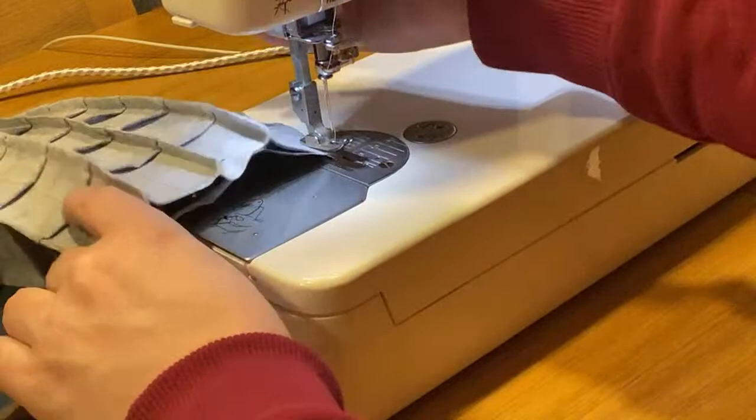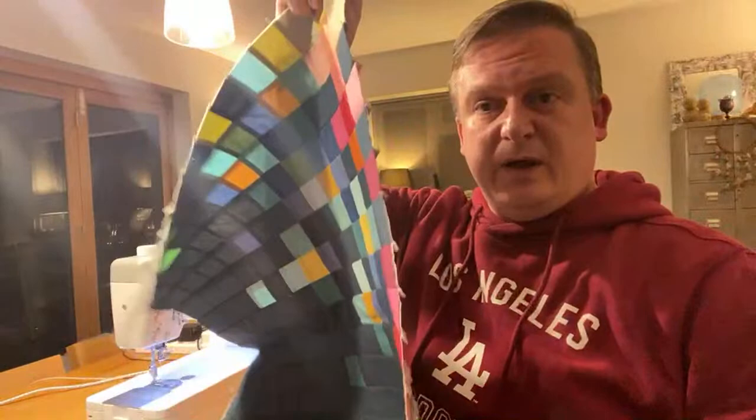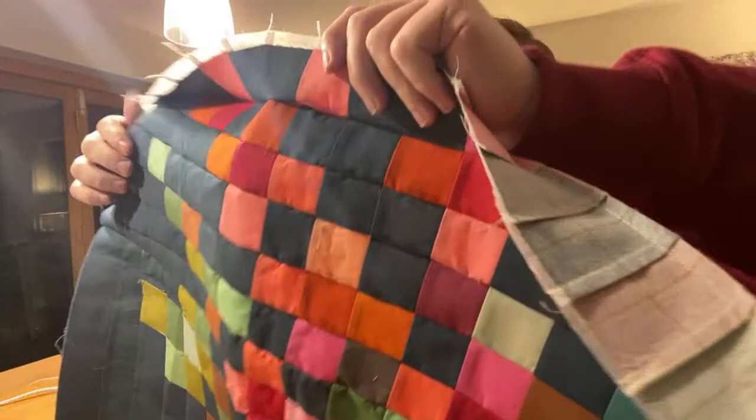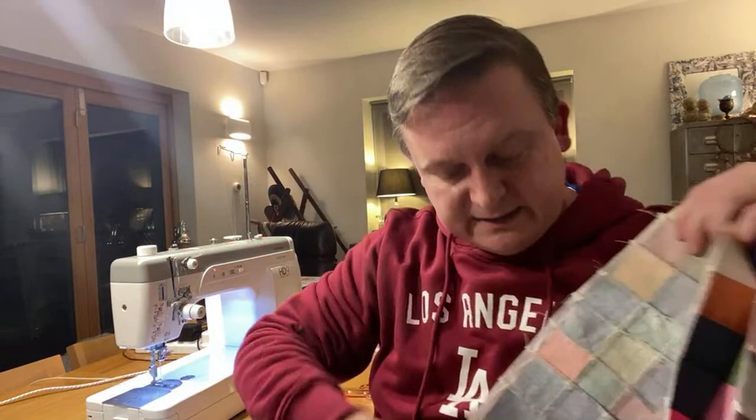So you can see the process on what you're doing, and you can tell how you get to that point. You then are going to end up with multiple rows like this. As I said, these ones, this is number 7, they're pointing down. Number 8, when you do number 8 and you come to put it together, these are pointing up. So all you do then, you put them together and you sew down the way, nesting your seams as you go. And I've just realized I've turned this the wrong way round. Don't do that. Make sure you get it the right way round.